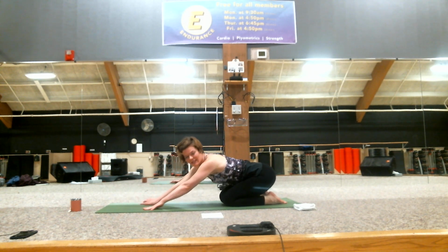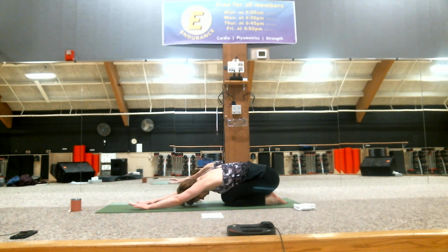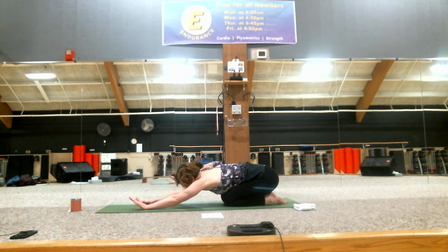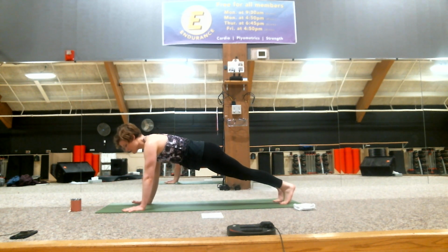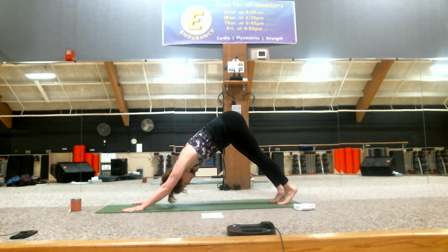Really breathe into the kidney area, the back of the waist, the lowest part of the lungs. And then we'll take our plank pose just to measure the distance again, and without moving hands or feet, downward facing dog.